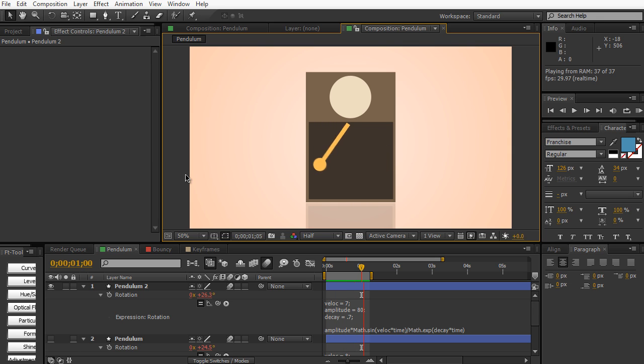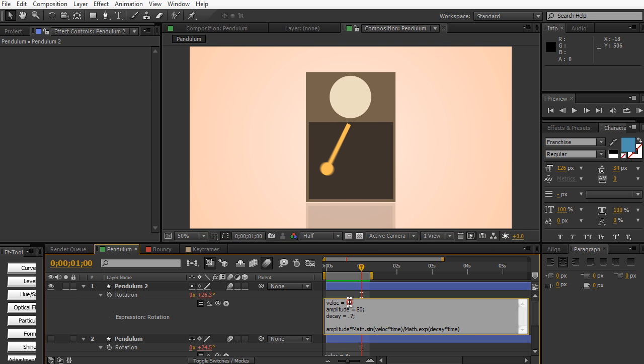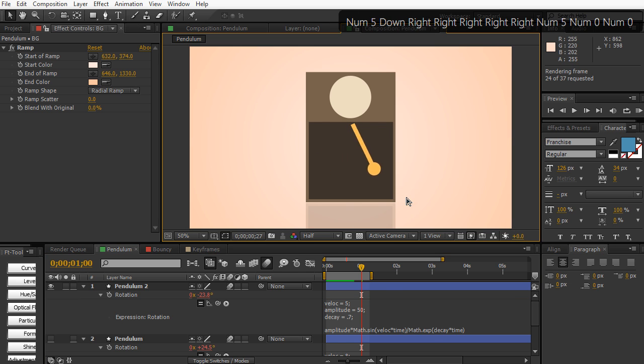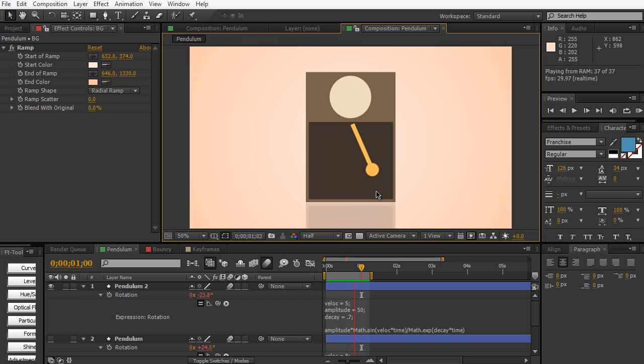So as you can see, it's more realistic, and it uses some pretty complicated sine and cosine stuff here, and velocity, all that complicated math stuff. So we can change the velocity down to maybe 5, so it's less of a swinging effect, and the amplitude is kind of the amount. Make it 50. You can see we have a more subtle effect.